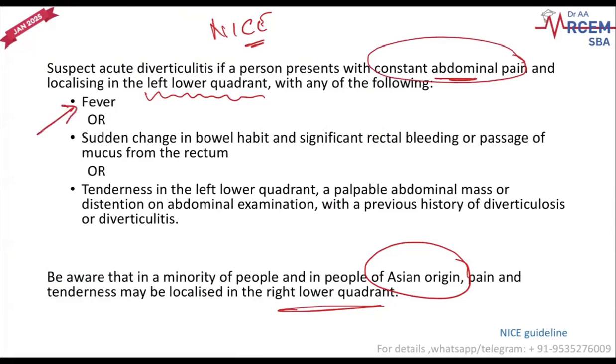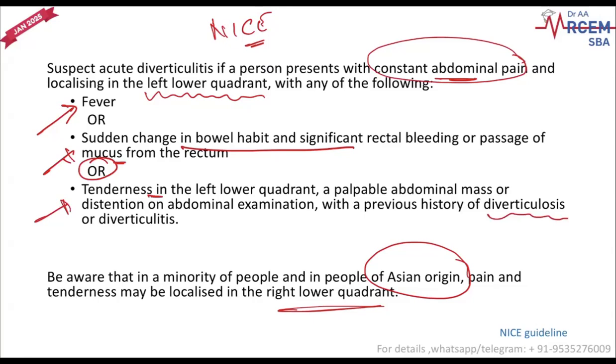If they do not have a fever, at least there should be changes in the bowel habits, either constipation or loose stools. Most of the time, loose stools, sometimes associated with some mucus or blood in the stools. And/or there should be tenderness in the left lower quadrant, or a palpable mass, or a history of diverticular disease or diverticulitis previously.